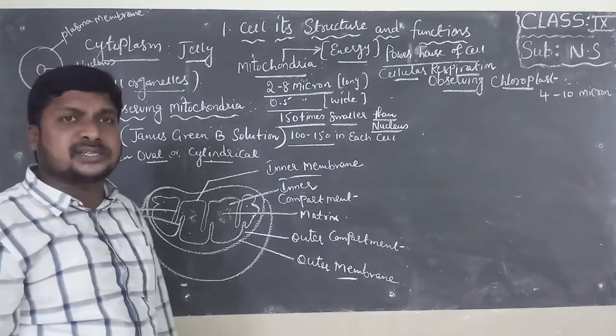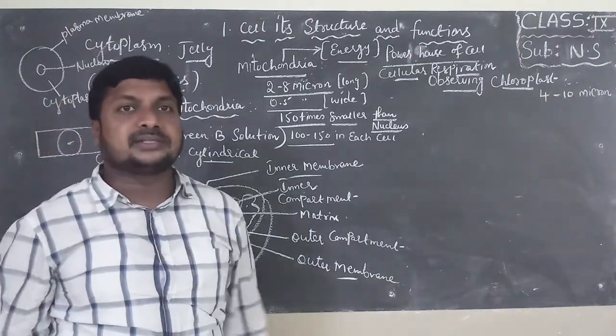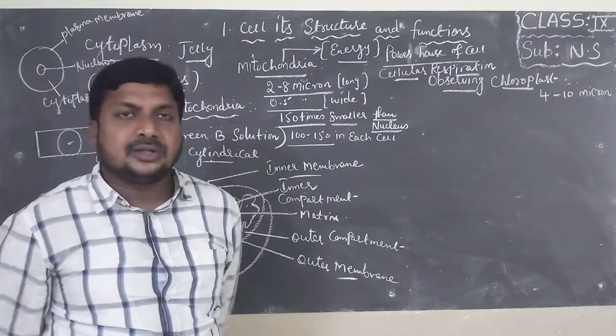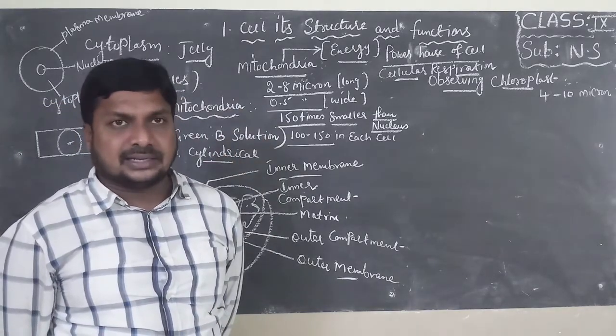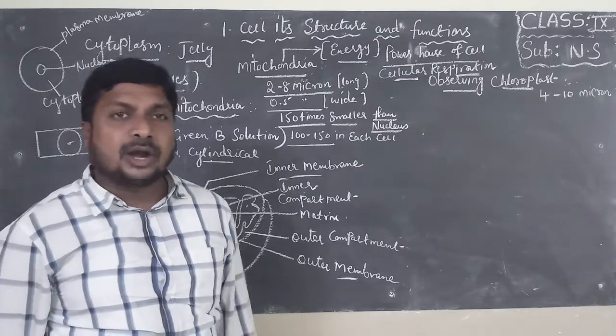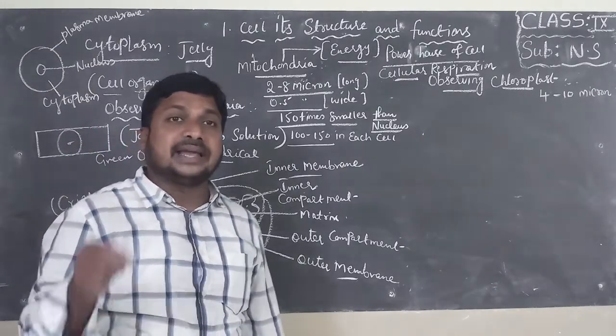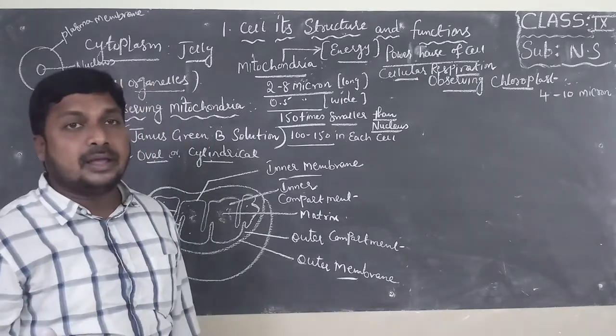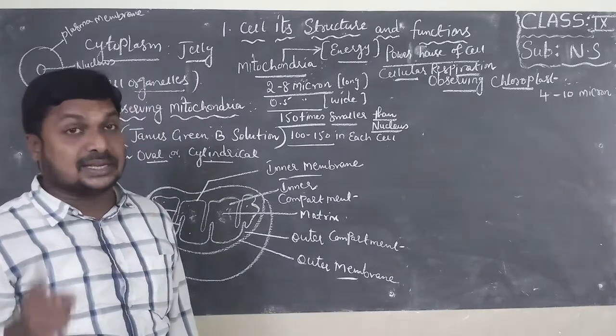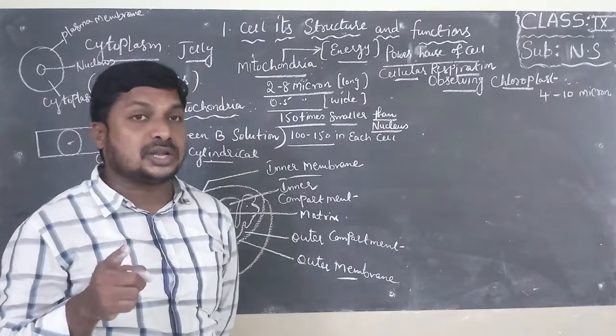What do you mean by respiration? Some people think respiration means inhalation and exhalation. That is not correct; it is only up to 50% correct. What do you mean by respiration? When food is digested in the digestive system, the digested food is carried by blood along with oxygen from the lungs. Keep it in mind, along with the oxygen from the lungs.